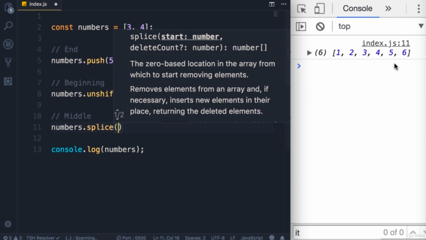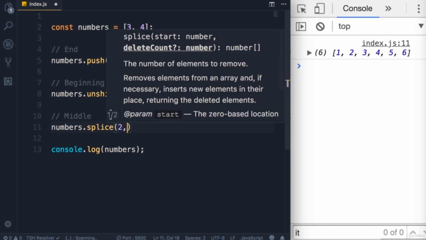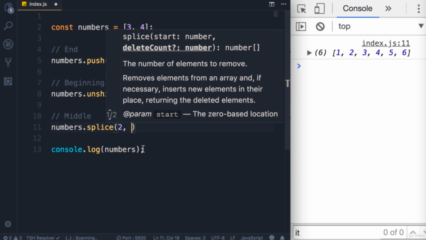So let's say in this array, after 1 and 2 here, between 2 and 3, we want to add a new element. So our starting position is here. What is the index of this element? Well, you know that arrays are 0 indexed. So the index of the first element is 0, then 1, and here's 2. So our starting index is 2. Now look at the second parameter here.